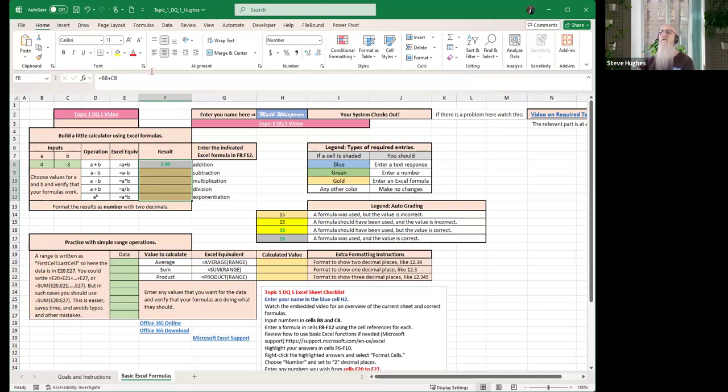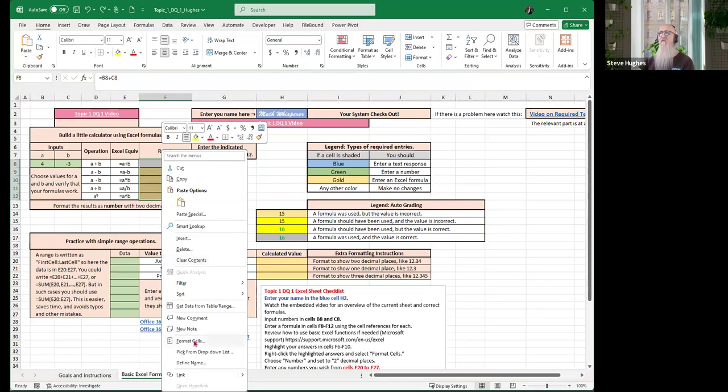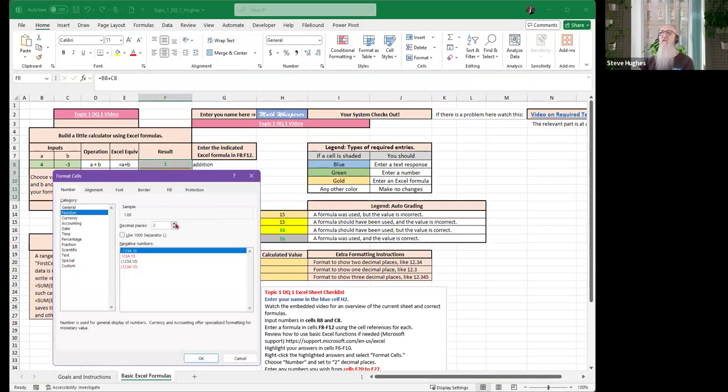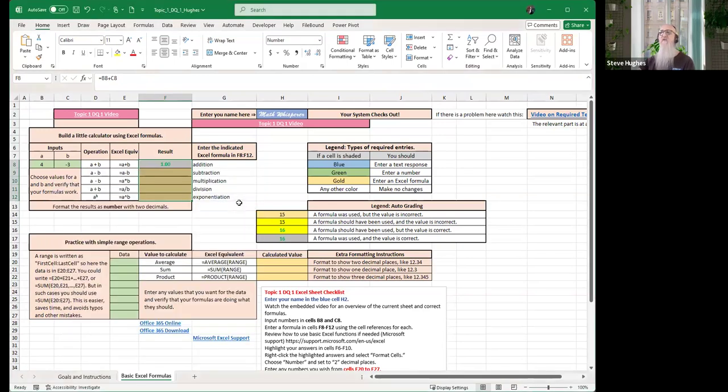Okay. Now let's just show you how easy this is. Let's undo it. So I just undid it, and there I am with my answer again. So again, I'm going to highlight. This time, though, I'm going to right click my mouse. I'm going to select format cells, choose number, choose 2 decimal places and OK. And it formatted all of the cells. Just to show you that, let's do the last one.